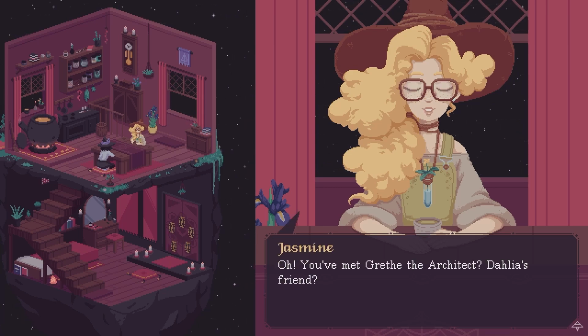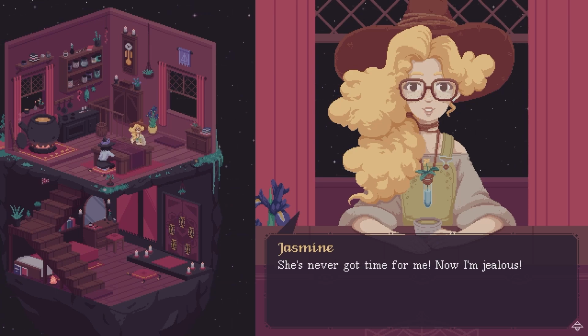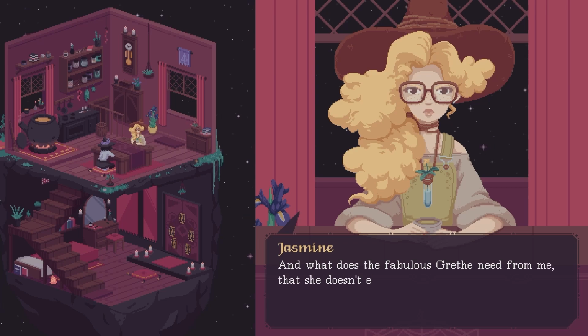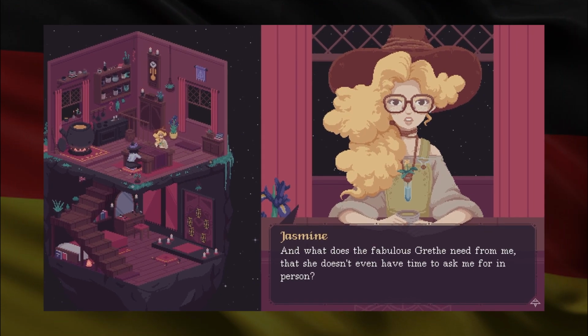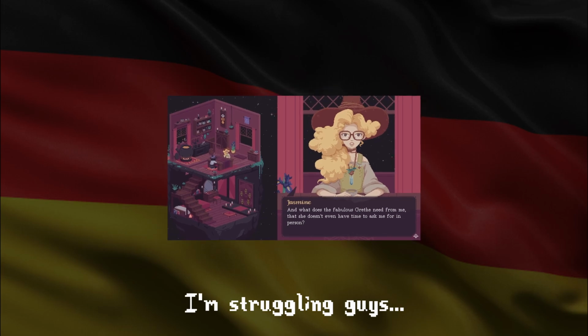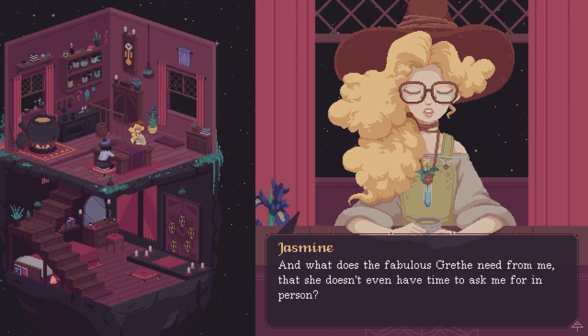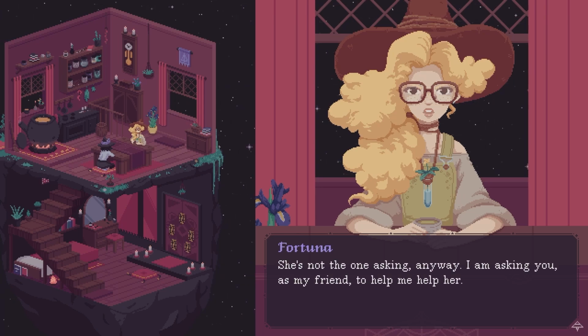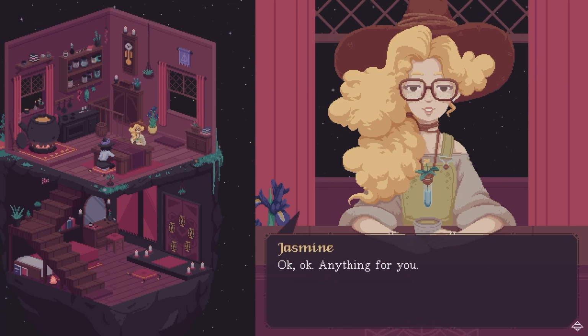Oh, you've met Grethe the architect? Dahlia's friend? She's never got time for me. Now I'm jealous. It was a business visit. She seems like a very busy witch. And what does the fabulous Grethe need from me that she doesn't even have time to ask me for in person? Oh, you're actually jealous. She's not the one asking anyway. I'm asking you, as my friend, to help me help her. Okay, okay. Anything for you.